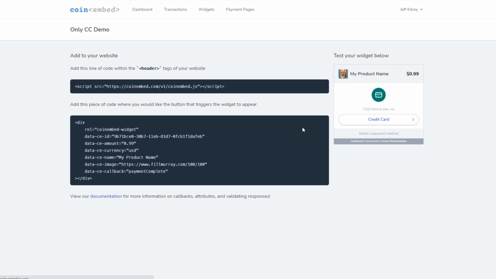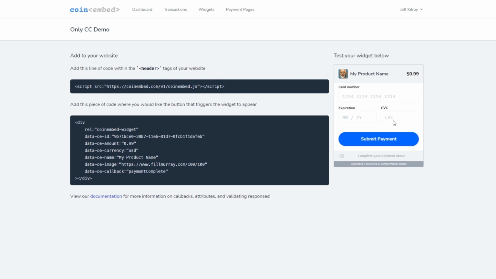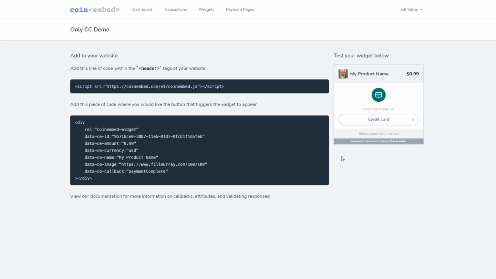So now I have a way to pretty much pay through just Stripe, through your normal credit card payments. If I go to Show Embed Code, we see a little snippet, as well as a demo of what this would look like to the end user. Now, of course, this isn't terribly different than if you were to use the Stripe API yourself and build a simple front end for that. So let's make this a little bit more complex and add Coinbase Commerce as well.